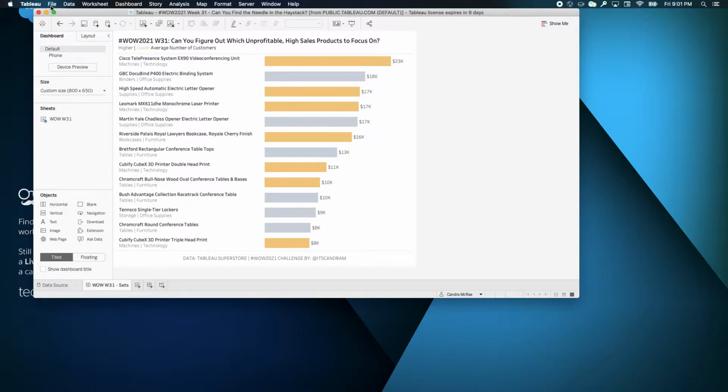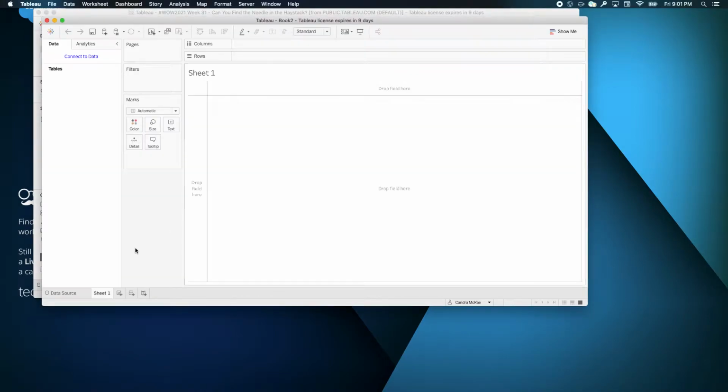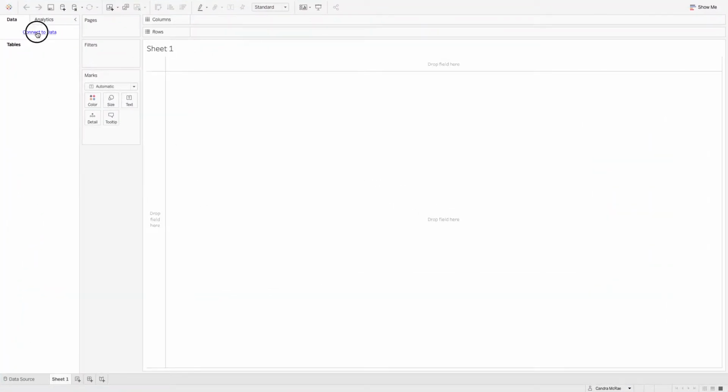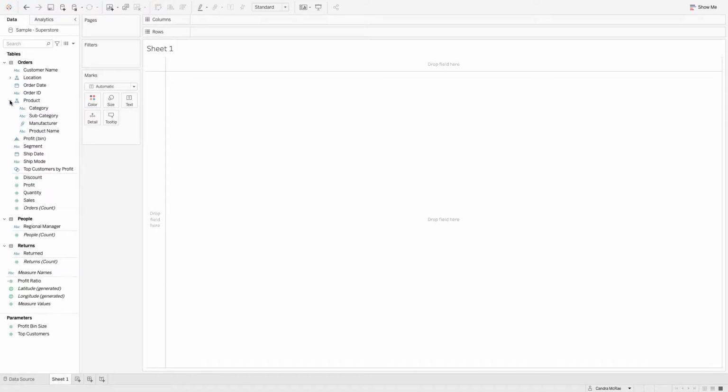So what I'm going to do is open up a new workbook. We're going to connect to data. This is using the sample Superstore out of version 21.2. The first thing I want to do is identify which products are actually top 50 for sales.